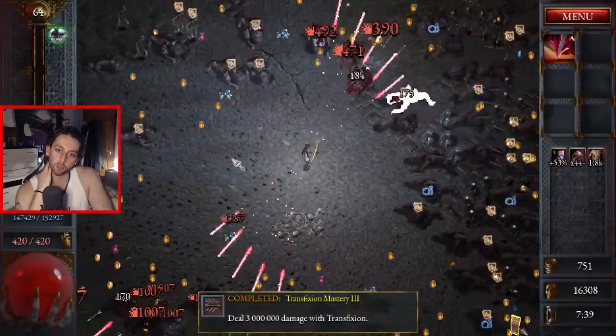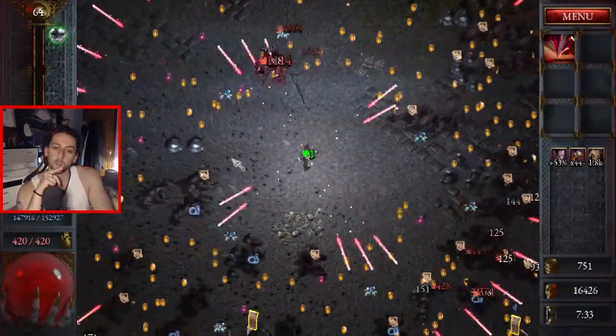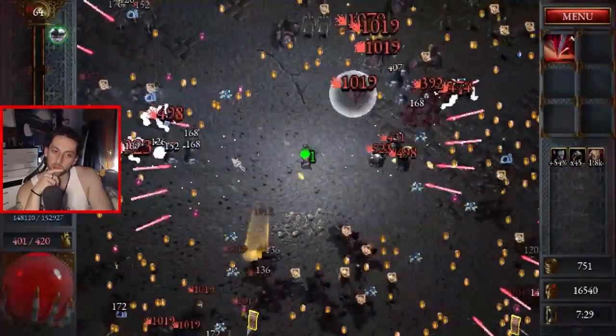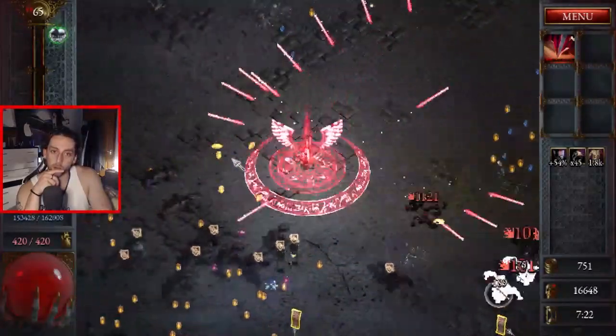One more level. Come on, just do it. Oi, we got transfixation. Cool. So I think we're practically there. I want this. We need some levels, though. Oh, we need levels.